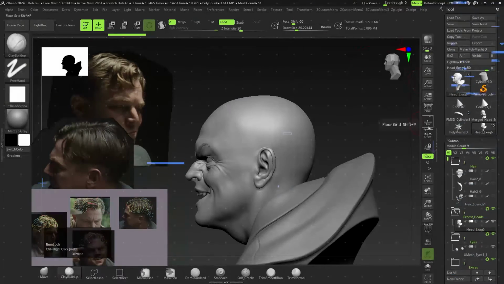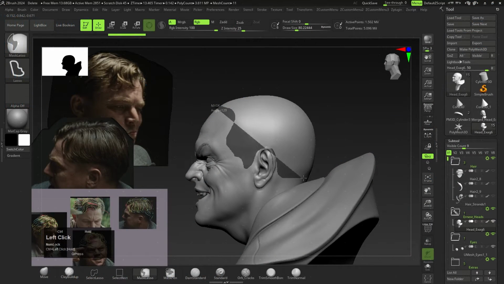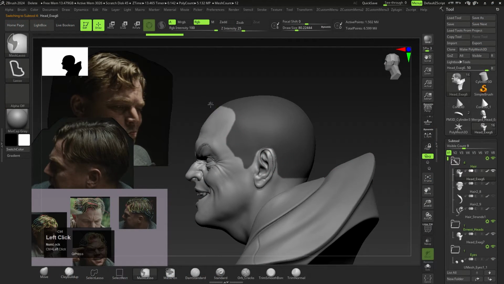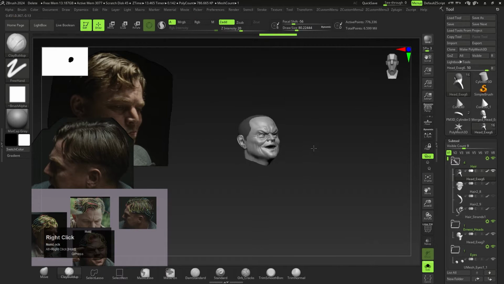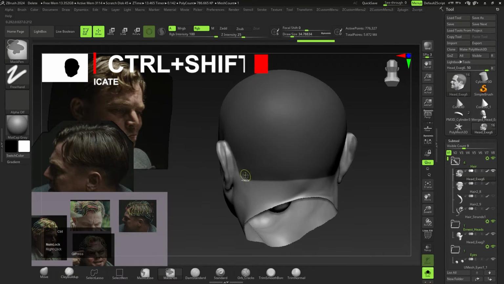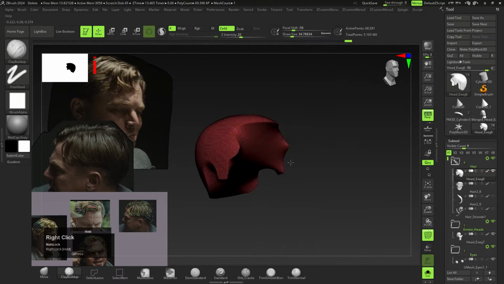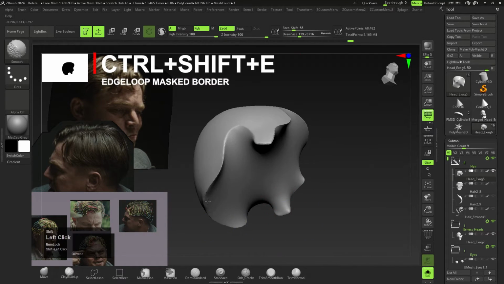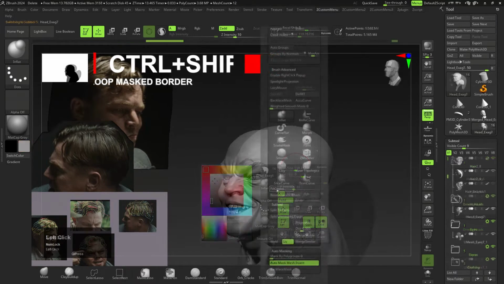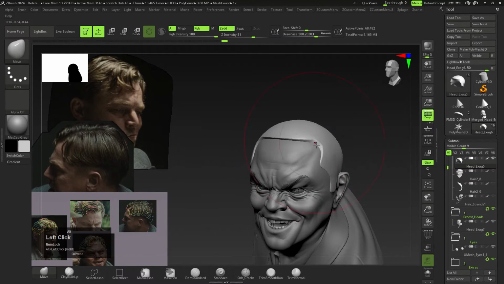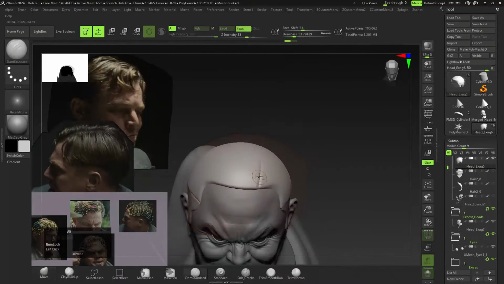So the first thing I would do is get a general feeling for the hair by sculpting out a really basic block in, keyword basic. You can do this by creating a duplicate of the head with Ctrl+Shift+D and then masking it with Ctrl+Drag and then pressing Ctrl+Shift+E to create a nice clean cut. You can then delete the unneeded part and Dynamesh it and then start to shape the hair into the simple blocked in shape that you want or need.